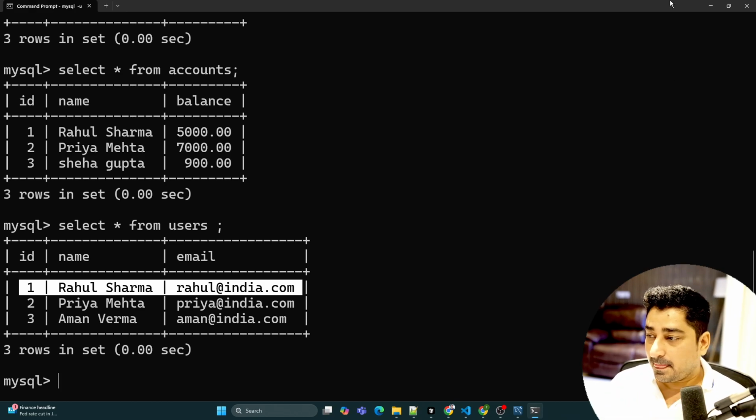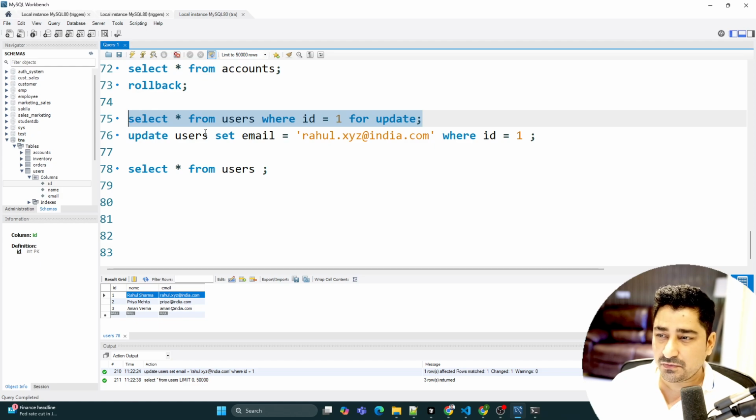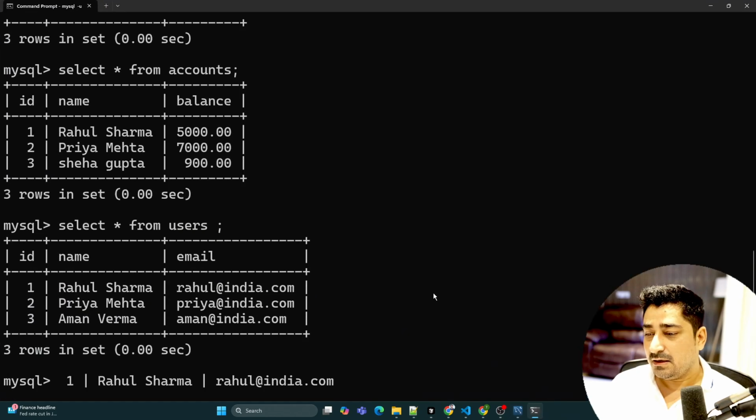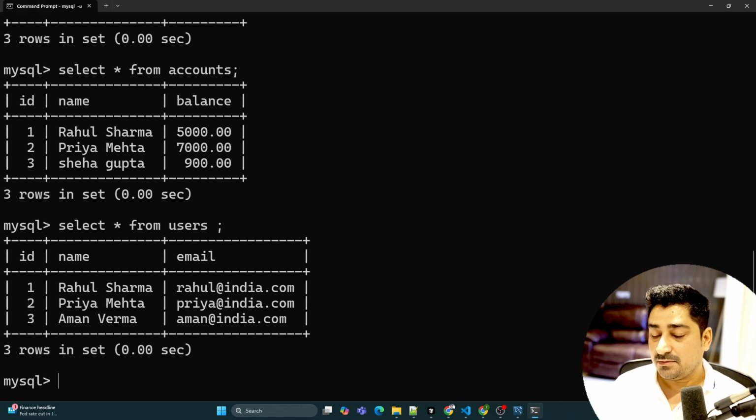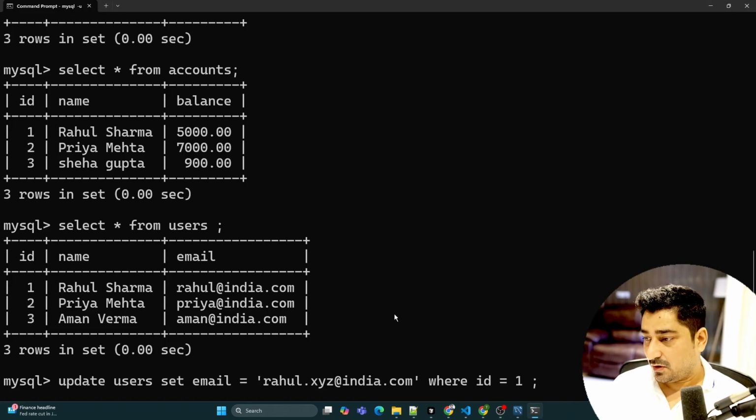Now if you come to this side, select star from users, that's completely fine. Suppose I'm trying to perform this one, and let's try to execute the same operation, even from here. I'm just trying to show you one scenario, guys, nothing much. Let's try to call update, but in a different way, on ID 1 itself. From this session I would like to update the email ID.